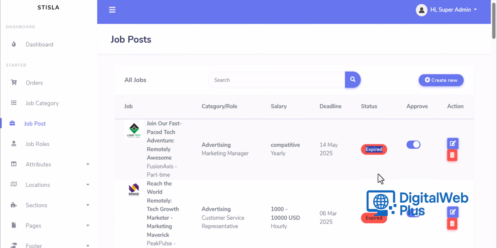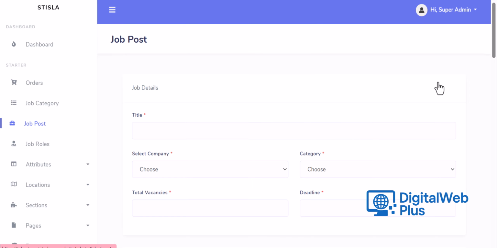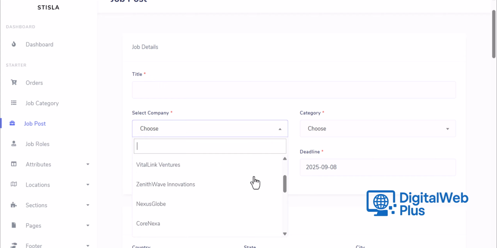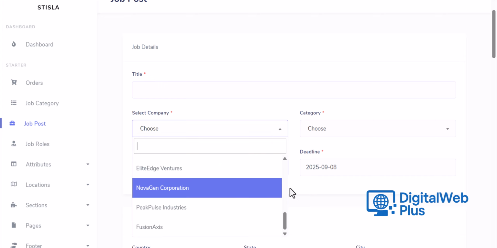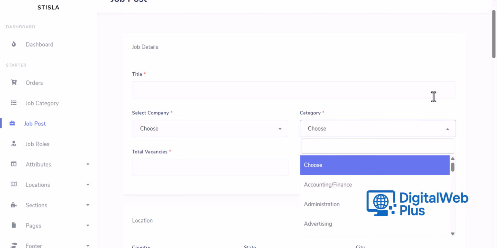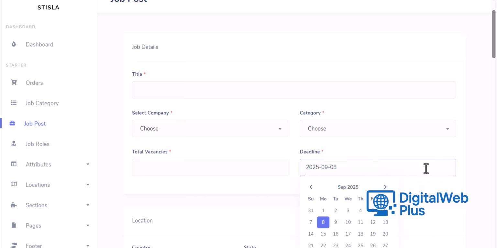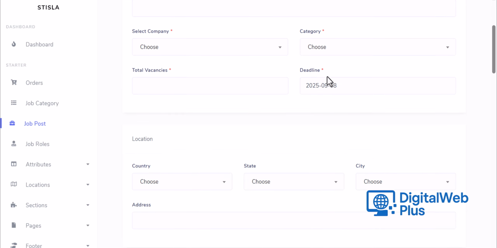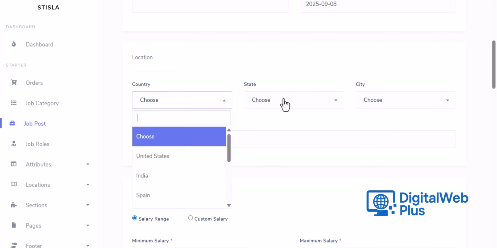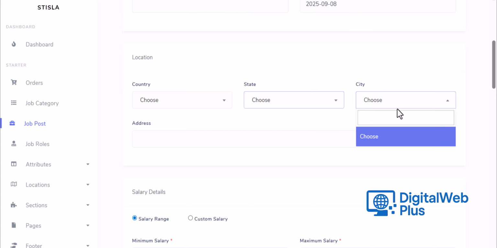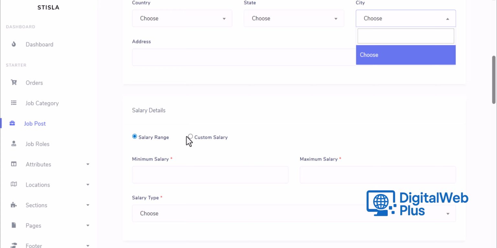The admin on their end can create a job. If the admin is creating a job, we select the company the job is being created for. I'll show you how companies can be created. Select the category which the job is for, the total vacancy that is needed, then the deadline of that particular job offer. Then moving forward, they select the location, the state, then the city, enter the address and the salary range.